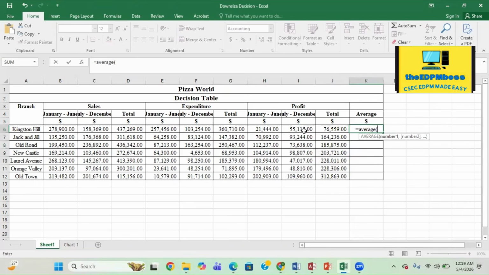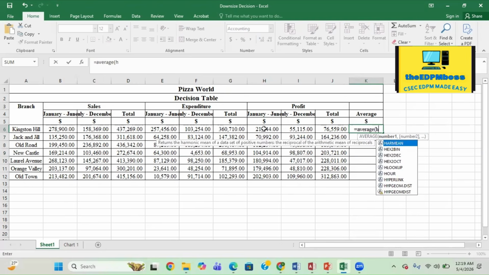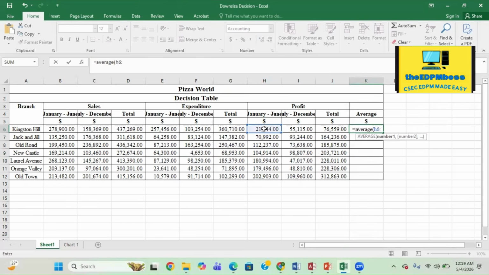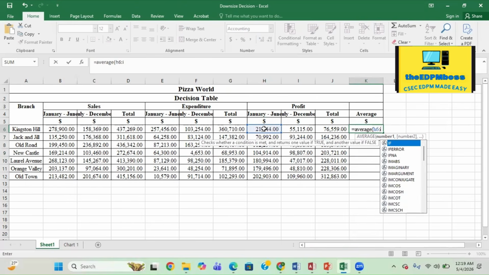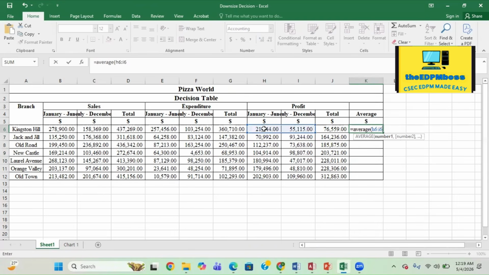Right? Regular. Yeah, in a regular way. But as it relates to applying the formula, we would put the first cell address that has the figure, right? And we put a colon and the second cell address with the other figure. All right. So in this case, it would be H6 colon I6.